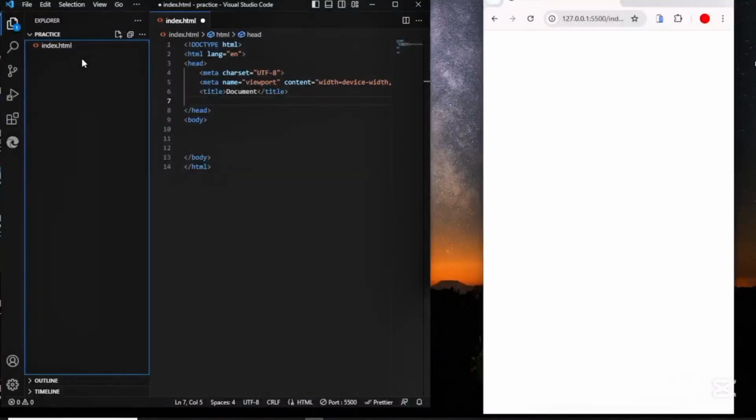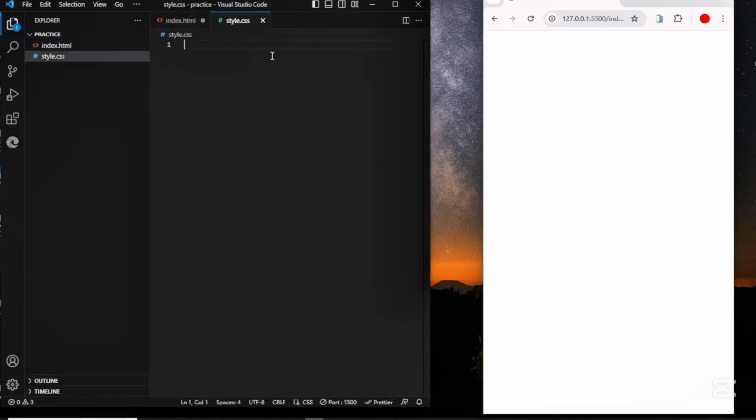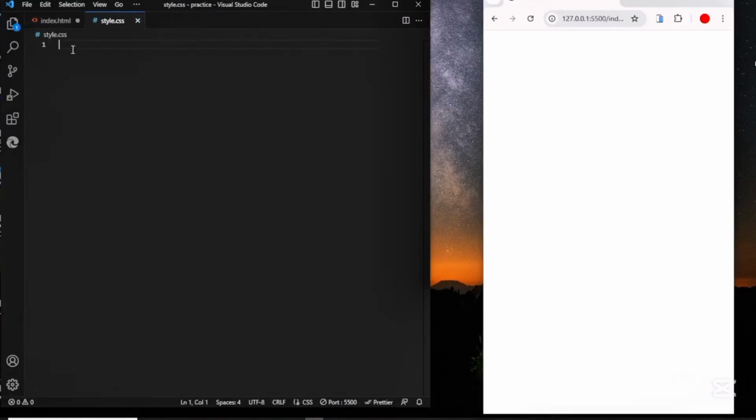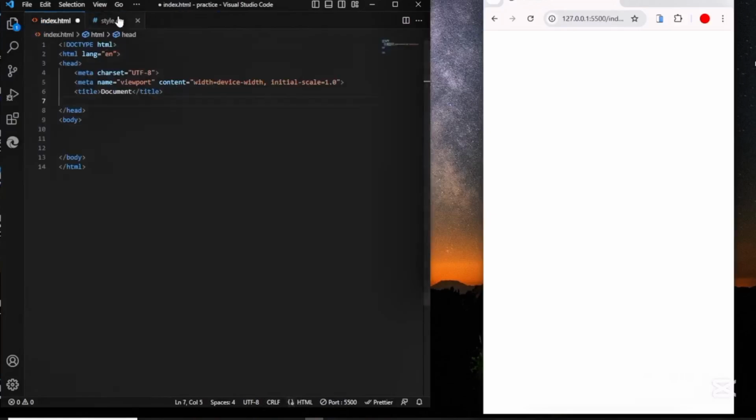Okay, let's dive into the practical aspect of what we have been explaining. So first of all, we have created our HTML. I told you already that you have to have a basic knowledge of HTML. So after creating our HTML file, we're going to be creating a CSS file. So we are going to be calling this file style.css. And after creating that file, as you can see here, VS Code created a file for us, and we can't work with this file yet because we haven't connected it with the HTML file.